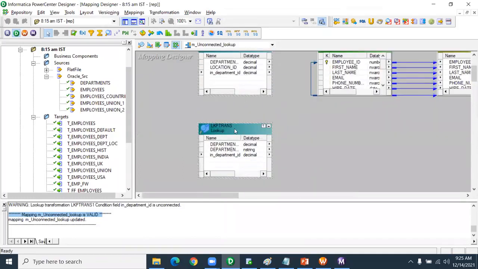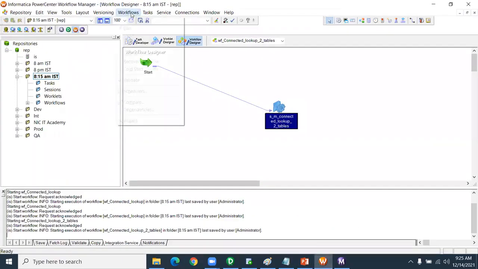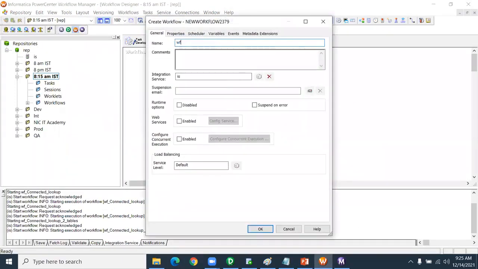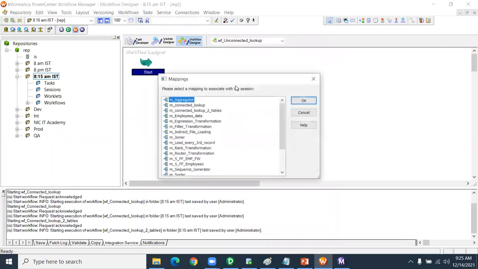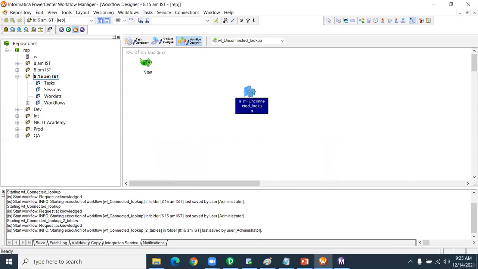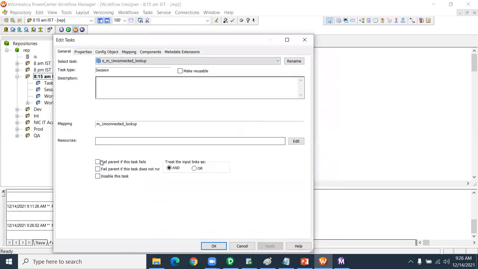Now I go to the workflow and create the workflow. The other things are the same: m_unconnected_lookup, and go for session unconnected lookup. You can connect it and double click on it. Make fail parent if the task fails.